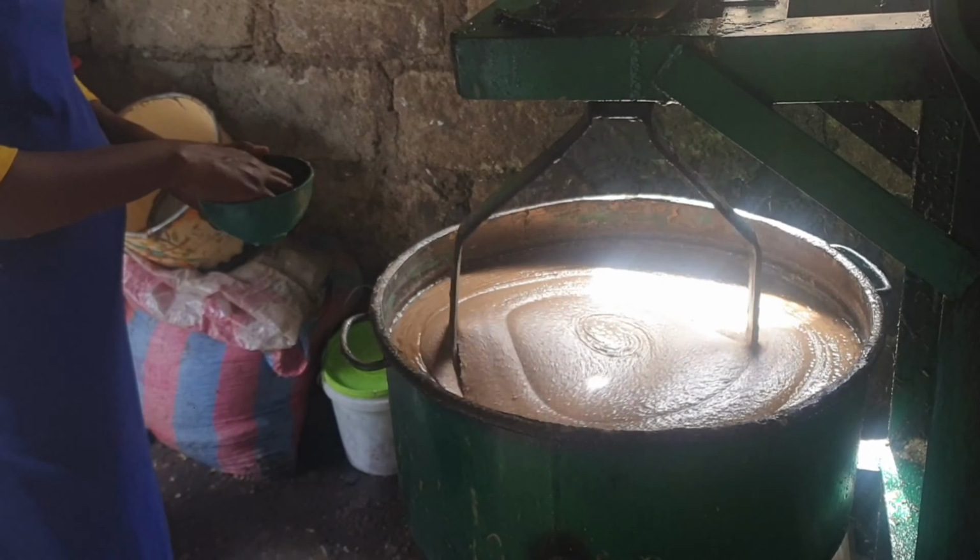As you can see, she is consistently checking the texture between her fingers. Now, please do not ask me how long the spinning goes on for, how many minutes it takes. Fatih is using her senses. She is eyeballing it, she is feeling it between her fingers, and because she has done it for so long, she knows exactly what stage it is at every point.